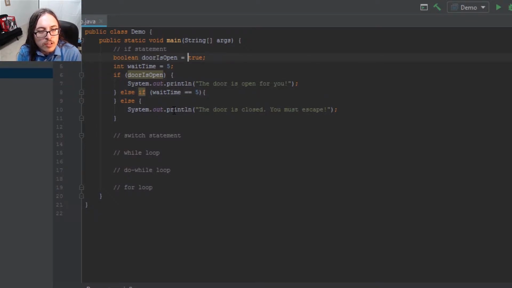So single equals is an assignment operator. And the double equals is an equivalence operator. So it's saying the thing on the left is equal to the right. With a single equal sign, it's saying set the thing on the left to the thing on the right.